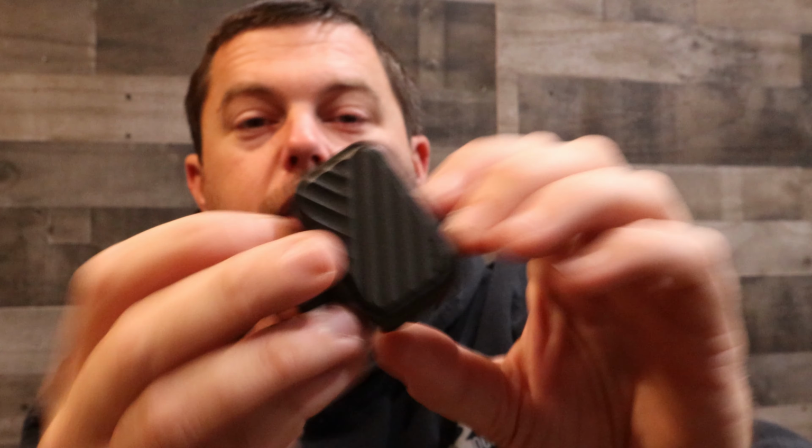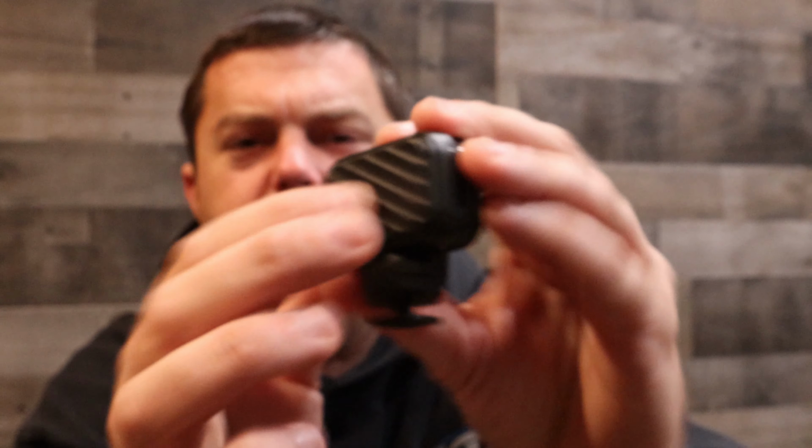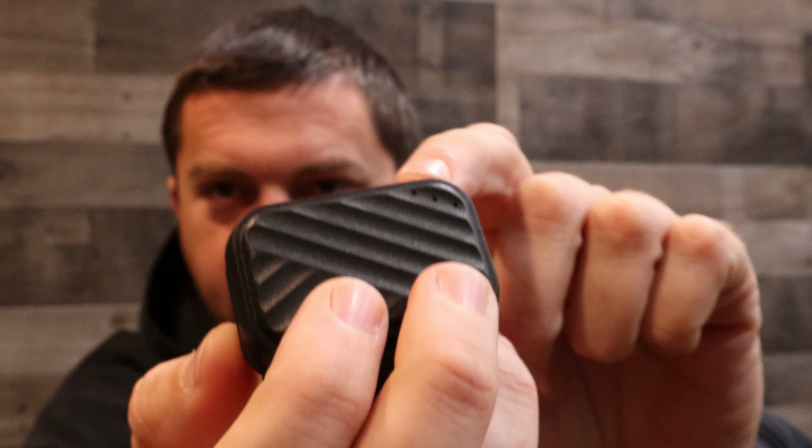And then on one side, on the corner, there is a little lanyard loop to attach a string, which is actually still in the package. You can't see it there. And it has a little texture on the back. There is a light indicator, there are 3 little dots up there.